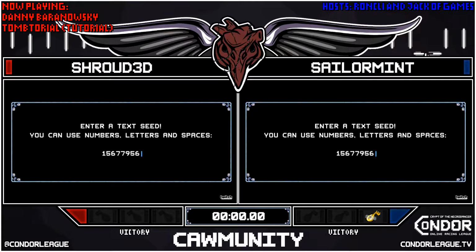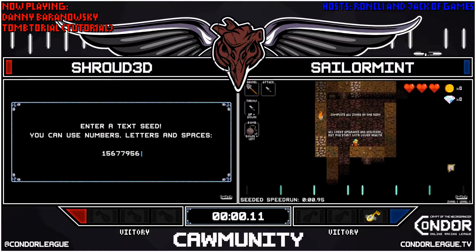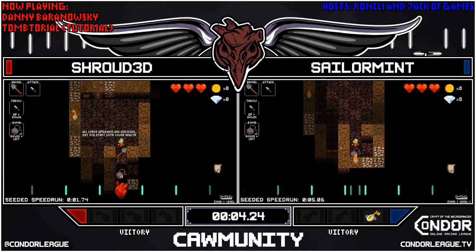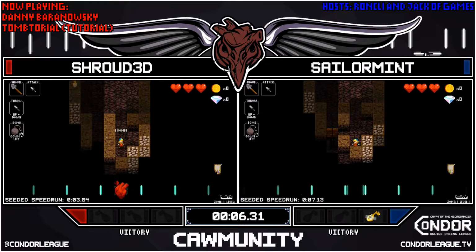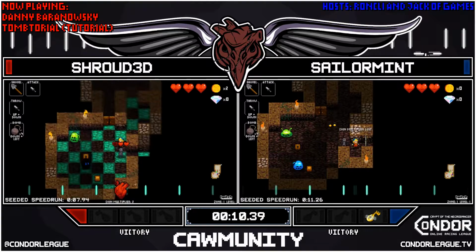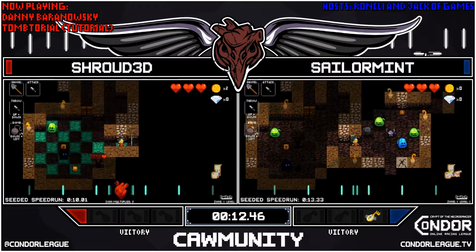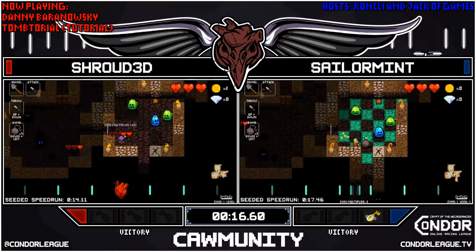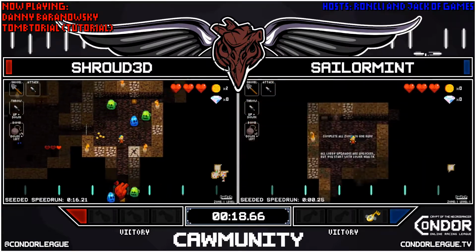Just about ready for race number two. And again, starting with the bombs. That's how they started last race. One of the best things you can find. Indeed. The sooner the better. Get those out of the way. Especially if that's a food shop. Oh, it's not any resets.